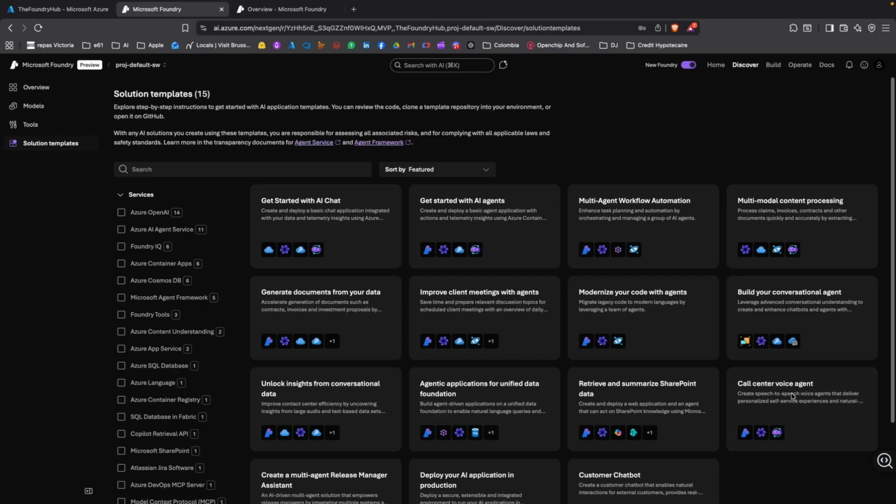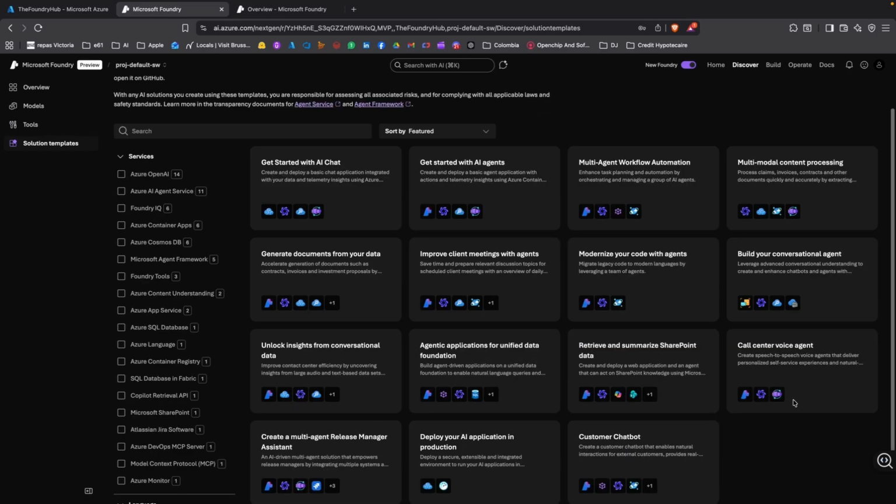For example, call center voice agent. It uses specific resources like speech or text to speech. So you create a call center voice agent more easily. Or you can just reuse it as a template to build something more powerful.